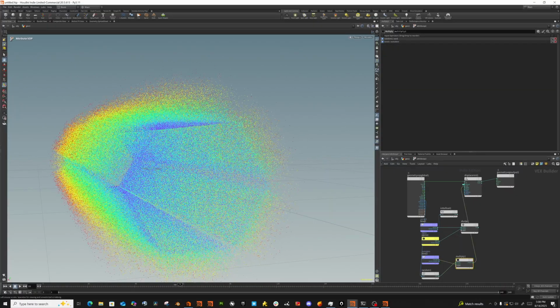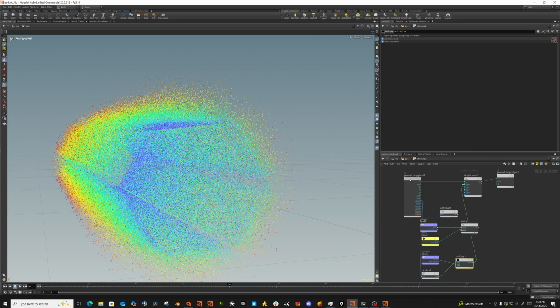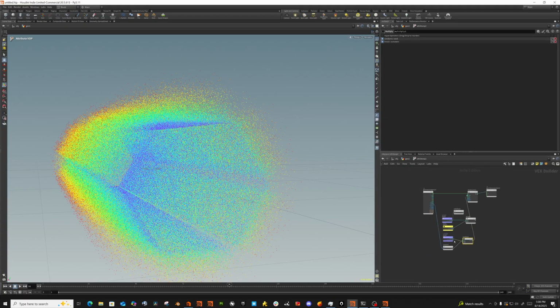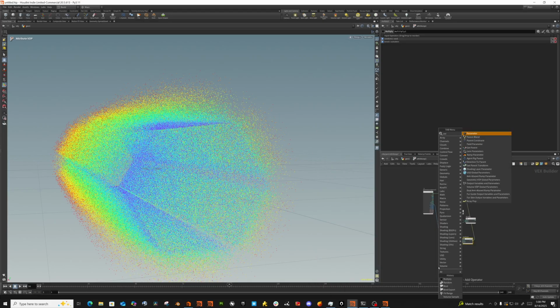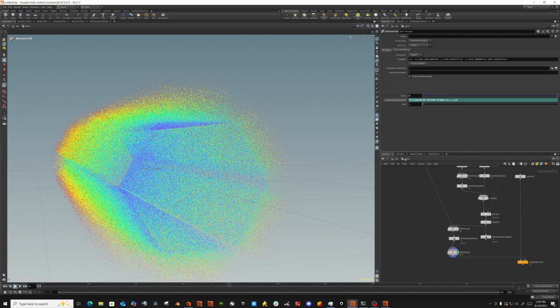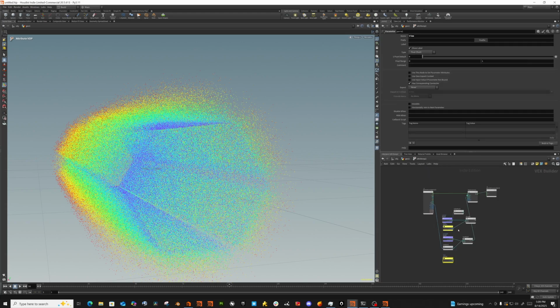Now, one of the things I want to do is change how I'm animating this. Instead of using this here, I want to use a value in here. I can't animate things inside of here. That's why you promote things out. I think there's a time. Oh, there's not. So we'll use a parameter to go fetch the time. We'll say time, and we'll call this $f. Now I can pass time into this.